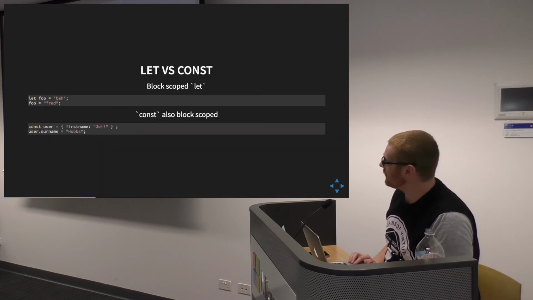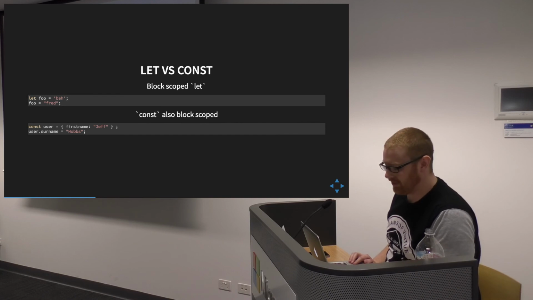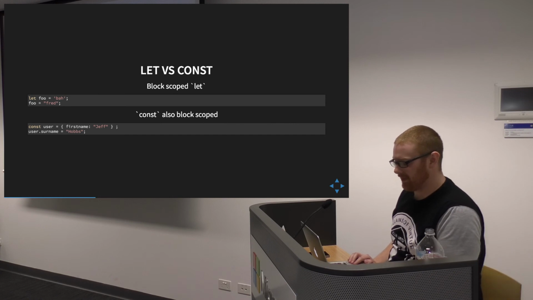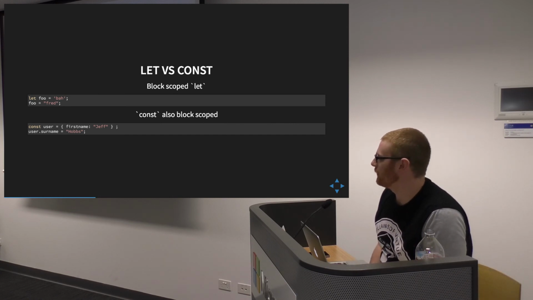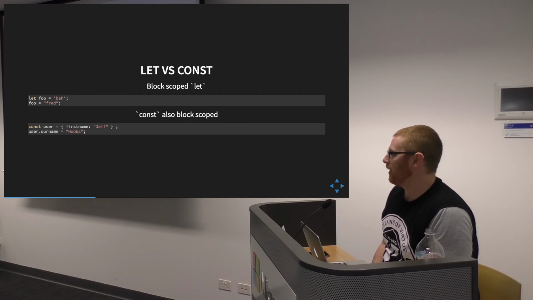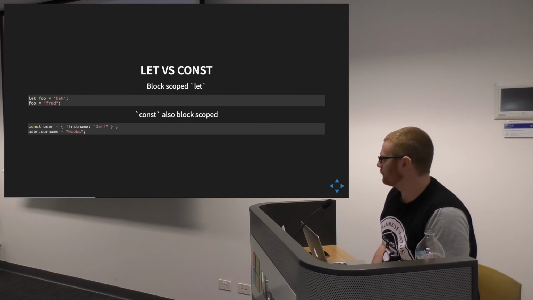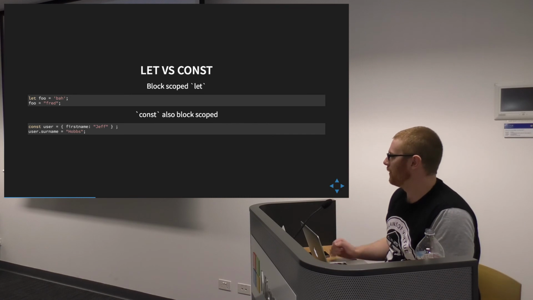Let versus const. You'll see this a lot in code. My take on it is that people use both of these, including let, a lot because you're saying I'm using an ES6 feature and I chose not to use const.